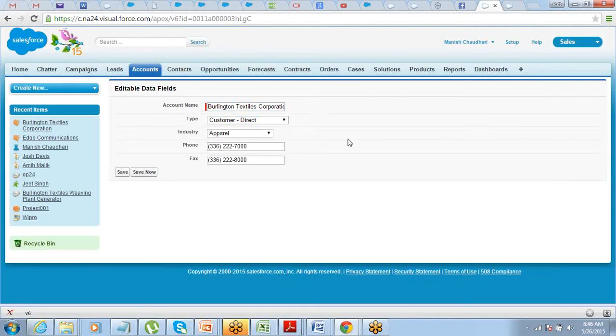So depending on your requirement, if you want the end user to save the changes at once and then straight away go into the detail page of the record, then you can do that. If you want your end user to save the changes and stay on the same page, you should use a quick save. All right.